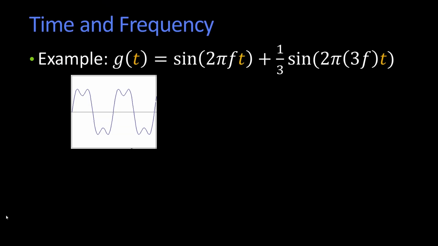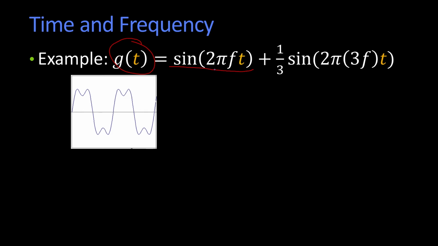To give you a little bit of a notion of frequency and time, pretty soon we're going to throw time away because we're only going to be interested in space. But since you talk about how quickly something wiggles, and it was originally derived from one dimension, we'll talk about it this way. So here I have a signal, g of t, that's made up of two parts.